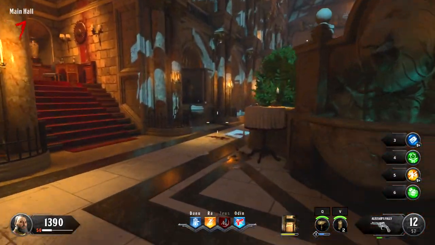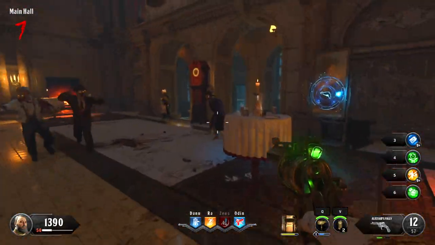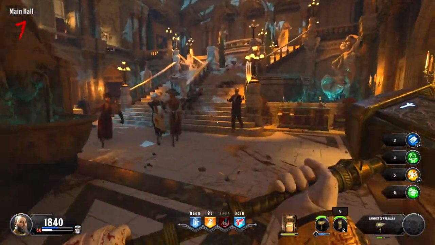If we can get past this round, we'll have beaten our record on this map at least. We could get round 10. That would be just insane. I don't think we can. Oh, we got specialist. Let's spawn it in. We can charge it to level 2.